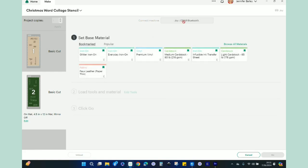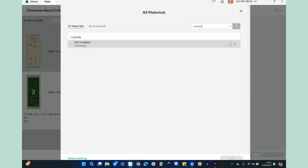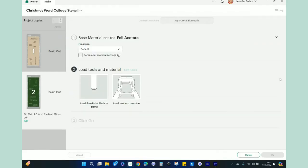Once I'm connected to the Joy, I'm going to go to browse all materials, and I am going to type in acetate. And then I'm going to select here, it says foil acetate. I'm going to go ahead and select that and click on done. And then, the last time I did this, I can't remember if I did more pressure or default pressure. I'm going to go ahead and do more pressure just to be on the safe side because I don't want to have to run the image through twice. I think on the Joy specifically, you can't just hit the play button automatically like on the Maker and have it just run a second pass.